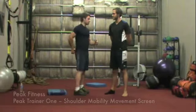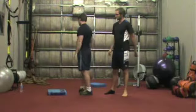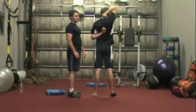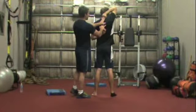All I'm going to ask Andrew to do is put one hand on top here and one hand on the bottom and try to get your arms together, get your hands as close together as you can. What I'm looking for here is whether or not he can get his hands between about a hand length and a half apart. Okay, and Andrew does that very well. So I would give him a 3.